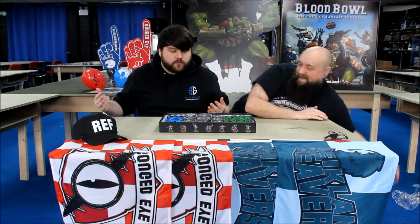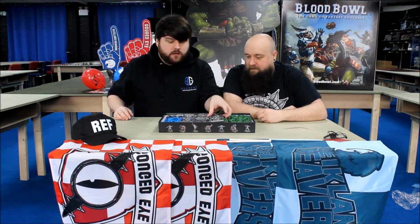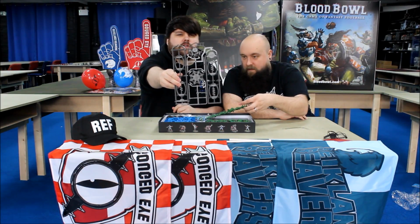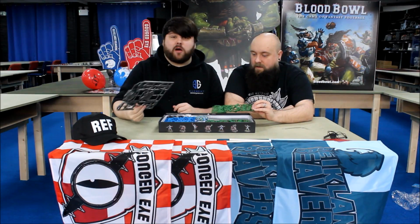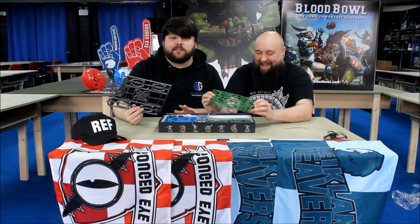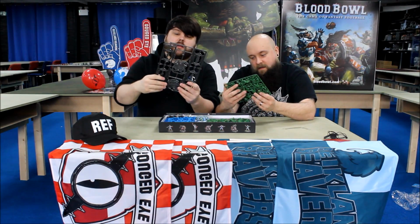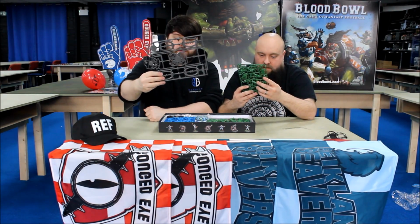Stuff. Just loads and loads of stuff. Lots of sprues. Sprue for your templates. There'll be close-ups of all this stuff in a bit, so if you just want to skip our mugs talking about stuff, that is fine. There will be stuff at the end. This looks to be anything for measuring and the templates for scatter and all that.